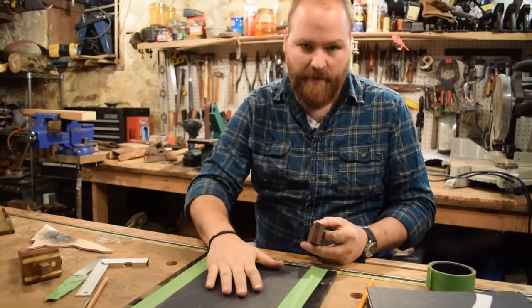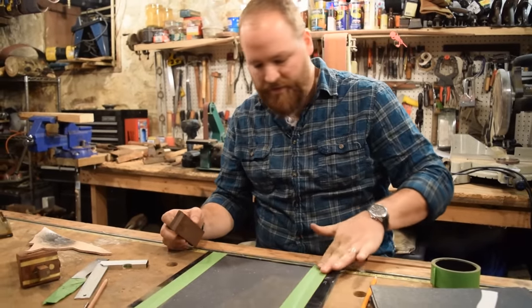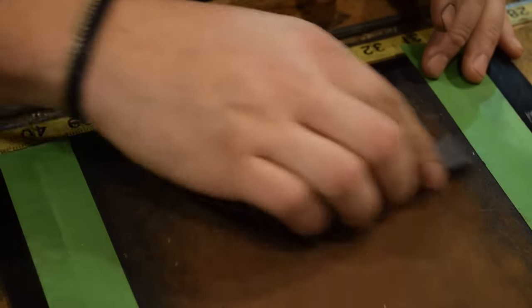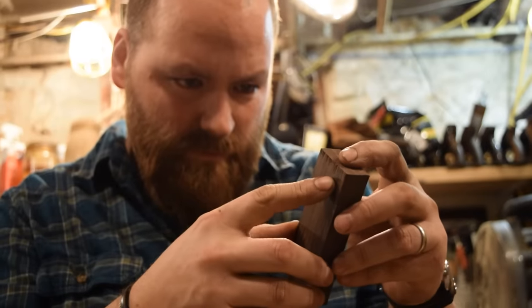So I'm just going to use some sandpaper now, and I taped this down to a stone tile. This is a really cheap tile, but it works as a surface plate. It's not like a really nice surfacing plate, but this works really well. It's flat and it's smooth, so it works well for sanding these handle scales.